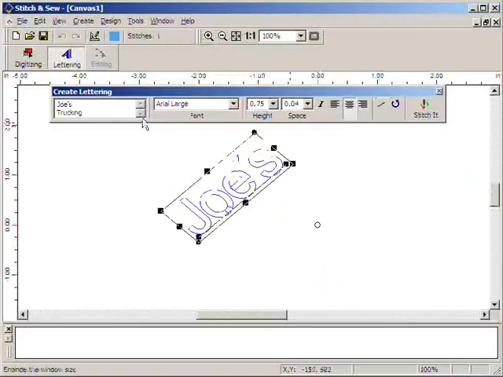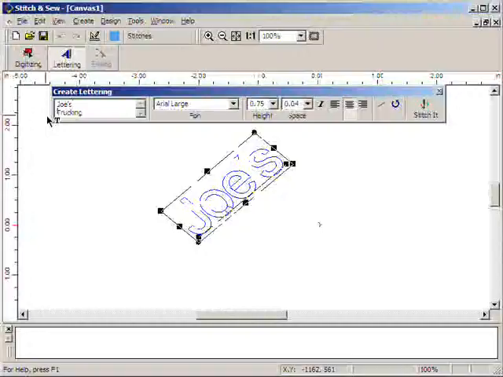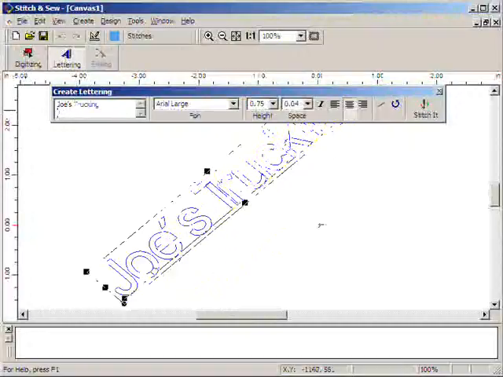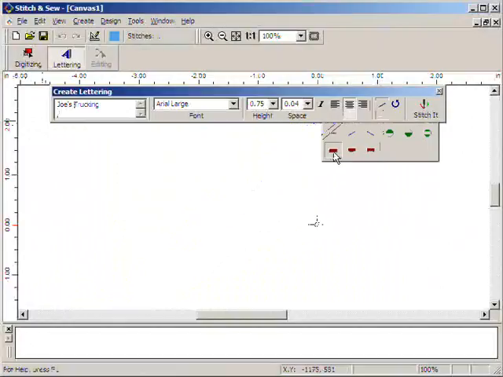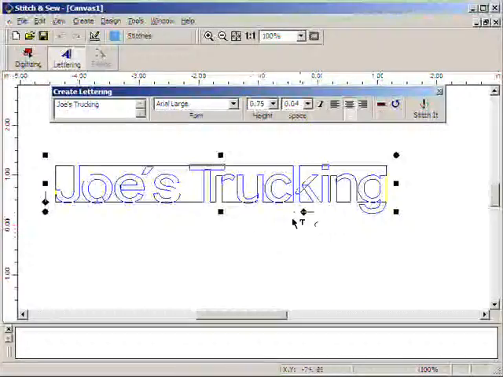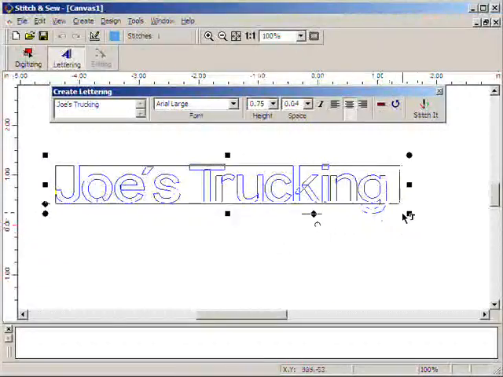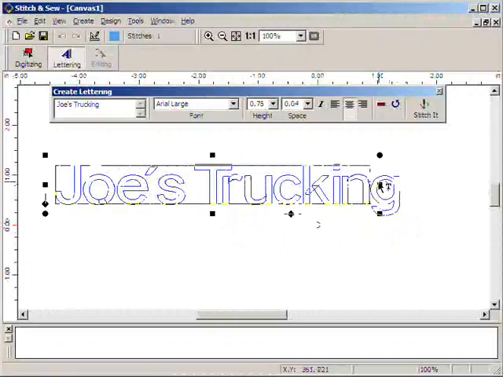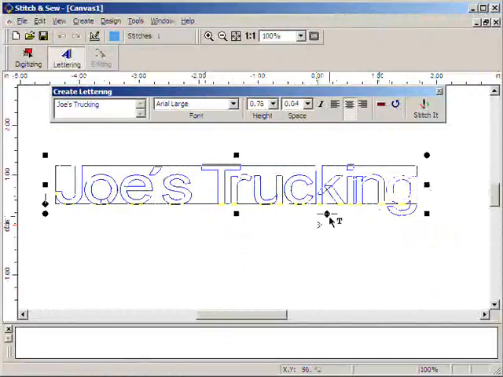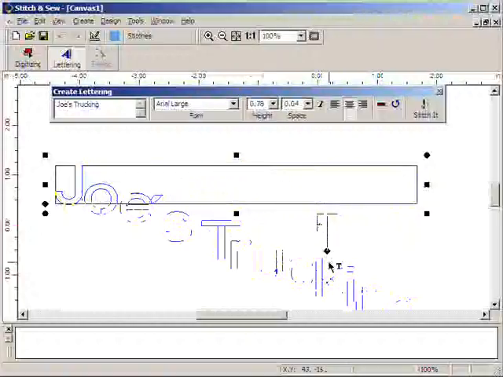You can create it on a slant, and we'll put this back all on one line so you can see how that appears. Or you can actually put it in a single box so that you can rearrange the box, either resizing it, or stretching it, or squeezing it together. Each one of the handles does something different, so feel free to experiment on your own.